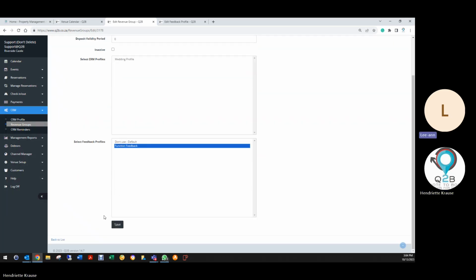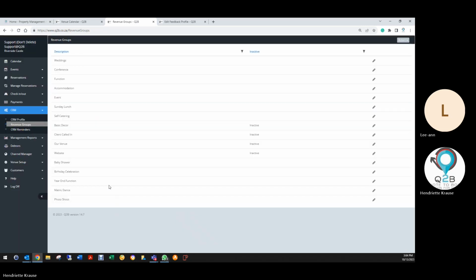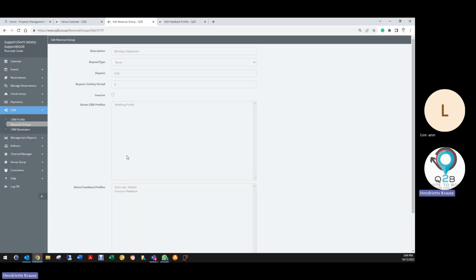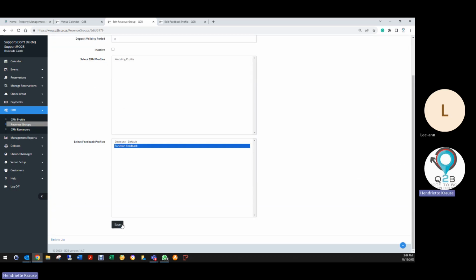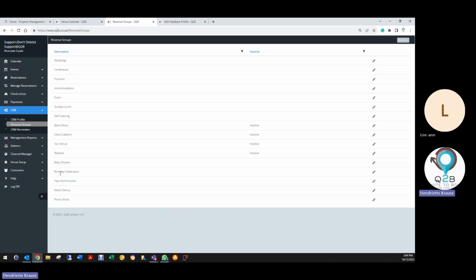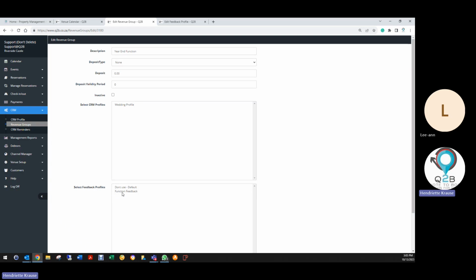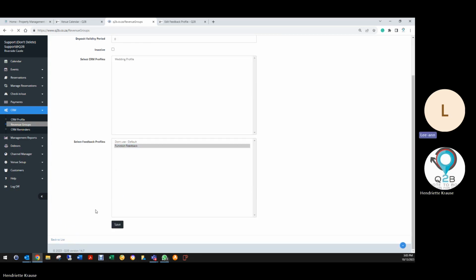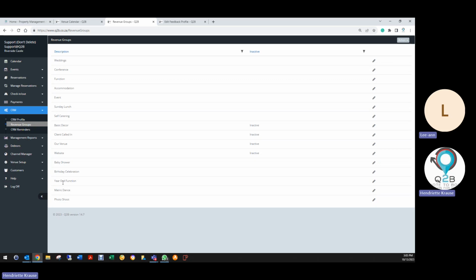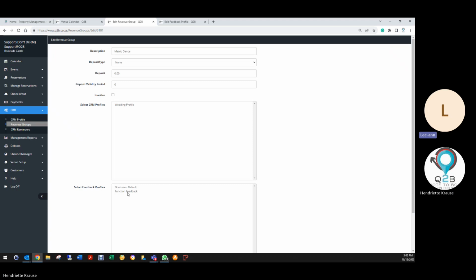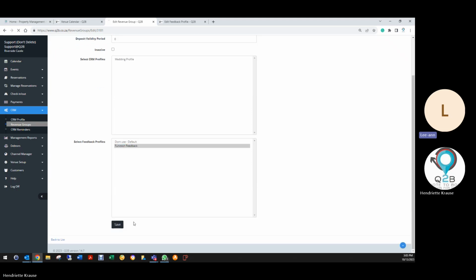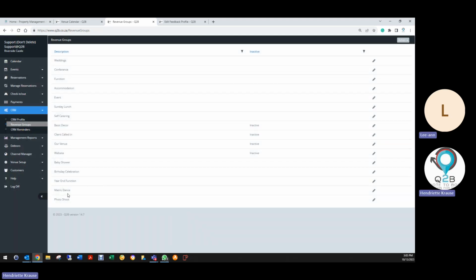But didn't you say they couldn't answer it? No, they can decide if they want to answer it, but it was activated. So that means it's been running for clients, but they cannot answer any questions on it, because the questions were deleted on the default one. That's weird. So is that sent out automatically after their function? Yeah, 12 hours after departure.